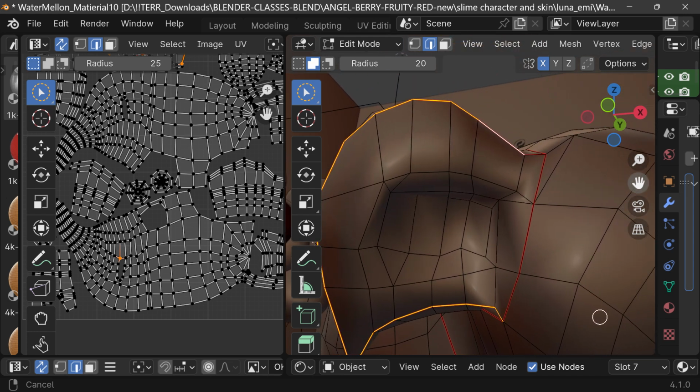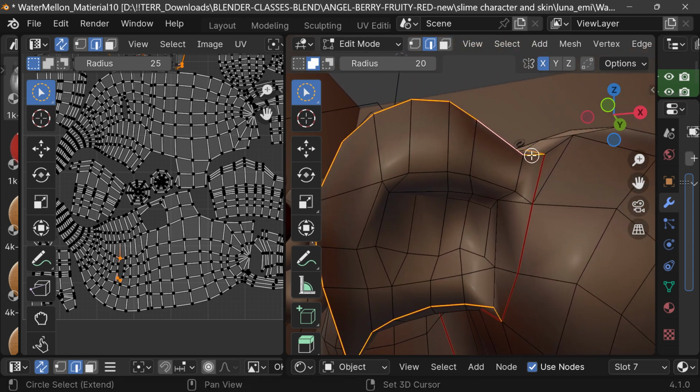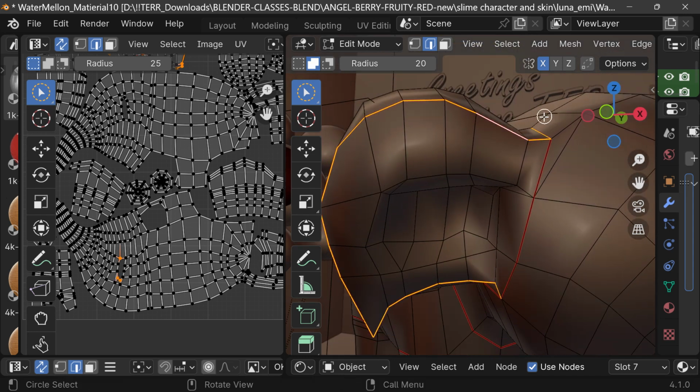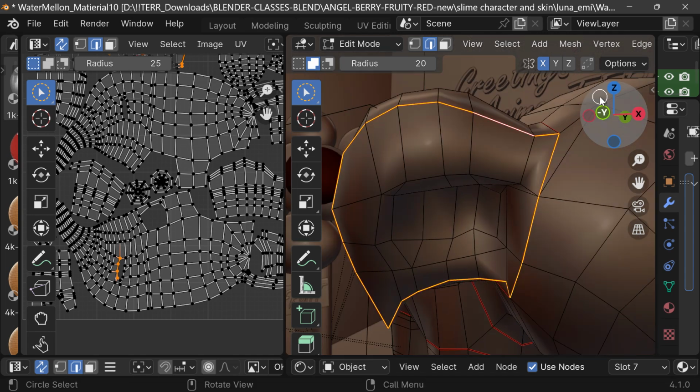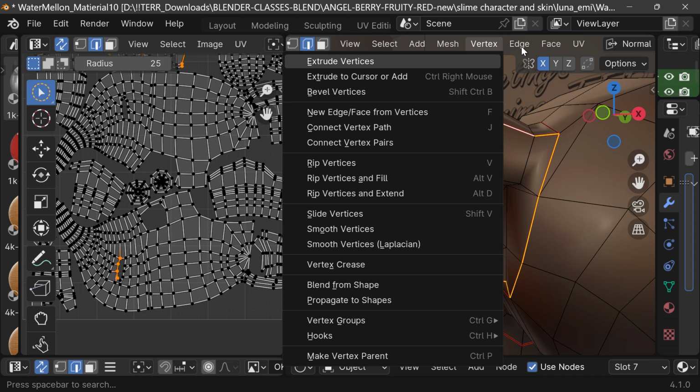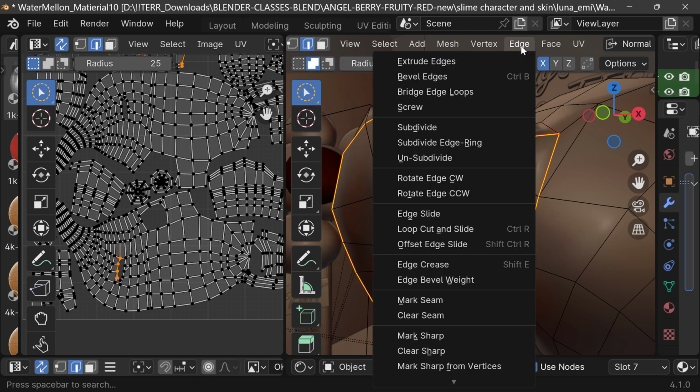So once I deleted the crease here, I'm going to do it again to show you. If I go up here to edge, you can see I can either add the seam, mark seam, or clear seam.